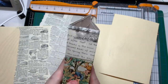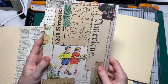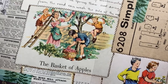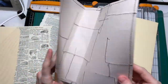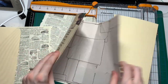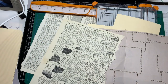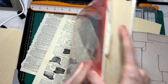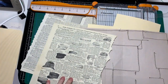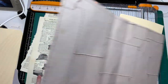And then I folded it so the journal is going to be 6 by 9 inches and it's going to have a 2-inch spine. I really like this picture with the basket of apples. But because it's so thin, first I thought maybe I'm gonna put fabric inside, but it's still gonna be thin. Then I thought, hey, I have my old Sears catalog, and I can use some paper to line the inside of the cover, but it's still gonna be too thin.